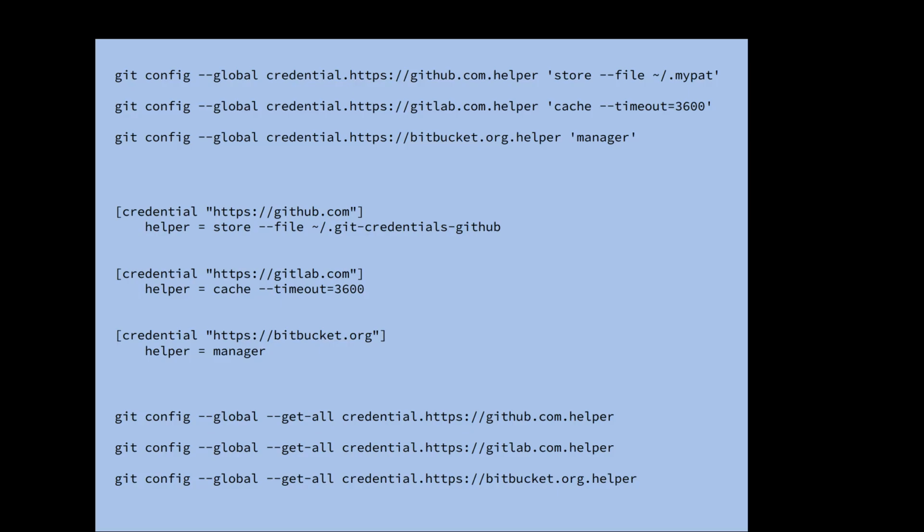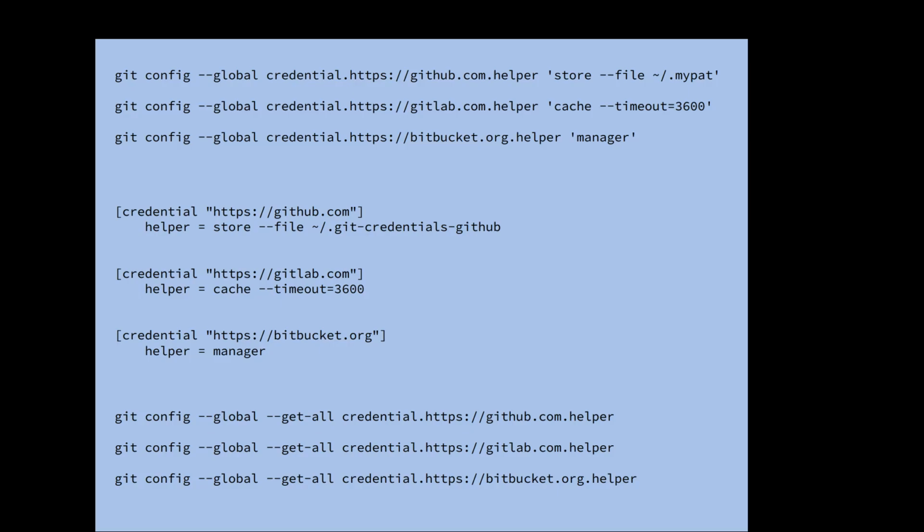Credential helper manager is just Git Credential Manager, and you can configure it. Once you add it, you should be able to use those credential helpers. Your configuration file should look something like this. If you're not familiar with Git configuration, be sure to watch my Git configs video that explains everything in detail.